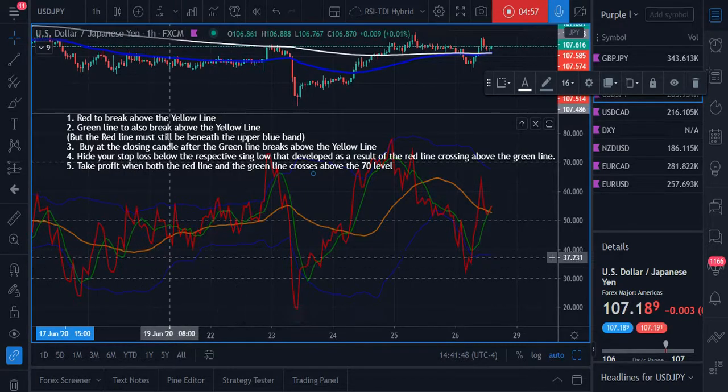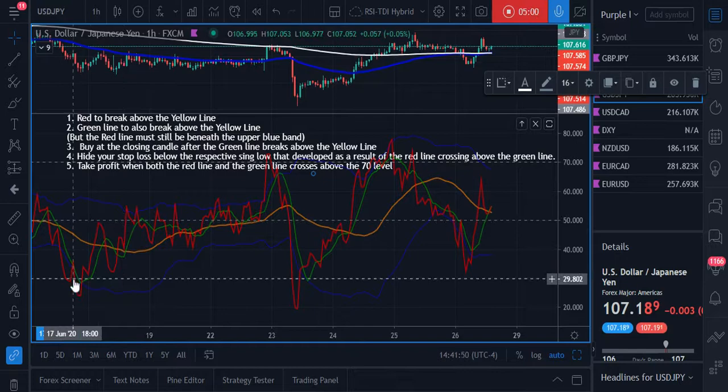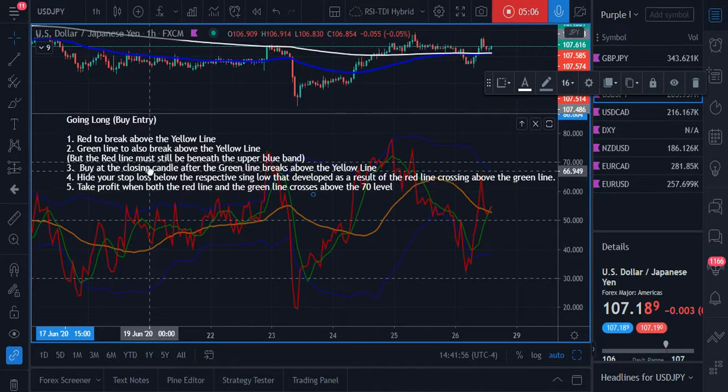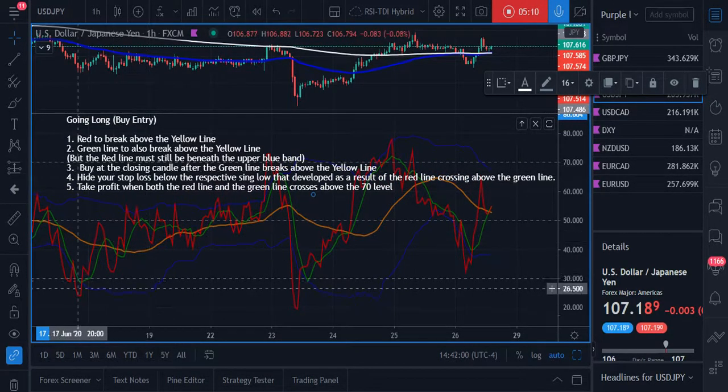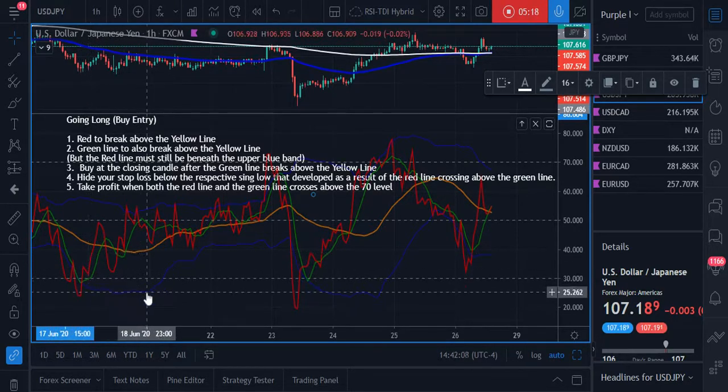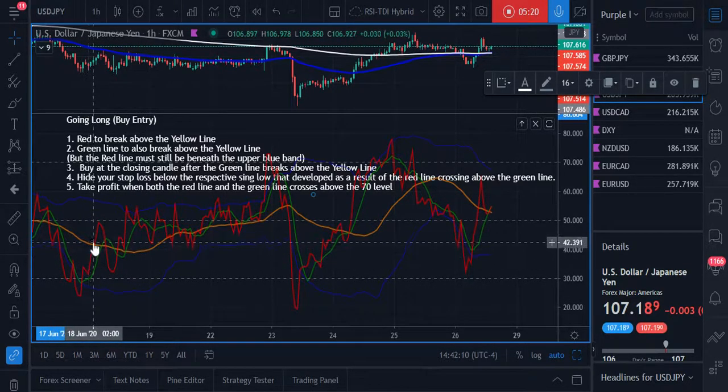I'm sorry. All right, so what we're looking for is a buy. We're looking for things to turn positive. We're thinking there's going to be a positive sentiment situation going on, and so we're looking for the red to break above this yellow line, because as long as it's down here, it's in negative sentiment territory. It may get close and it may turn right back around and come back down. Okay, we're looking for it to break. All right, and then we're looking for the green line to also break above this line.